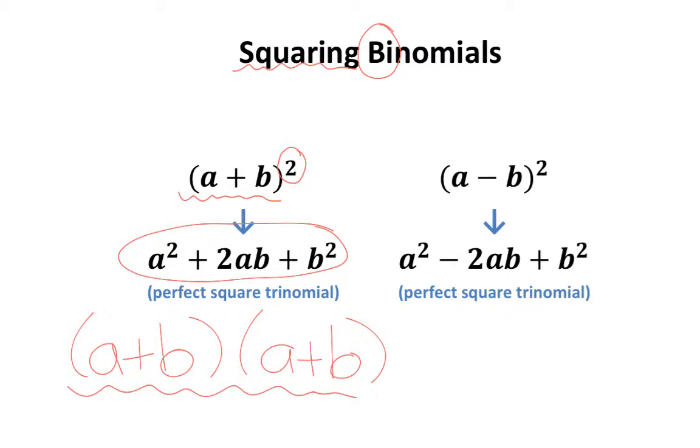Over on the right, you have another binomial, which is being squared. The big difference is that instead of an addition sign between the two terms, you have a subtraction sign. And because of that subtraction sign, that sign is slightly different than what we had before. So instead of a plus sign, it is now a negative sign. And there you have two shortcuts you can use when squaring binomials.